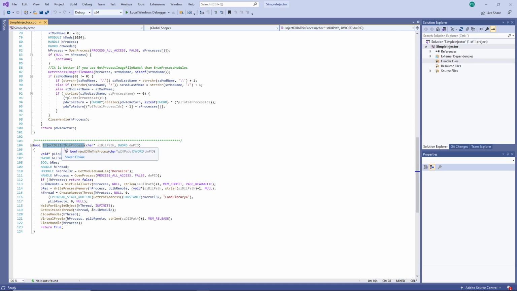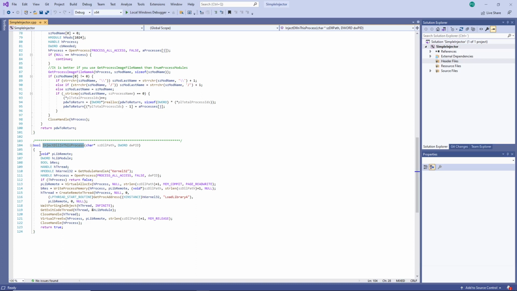First of all, I clarify that for the case of this video, I will be injecting DLLs in 64-bit processes. A process, as you may know, can be 32 bits or 64 bits.